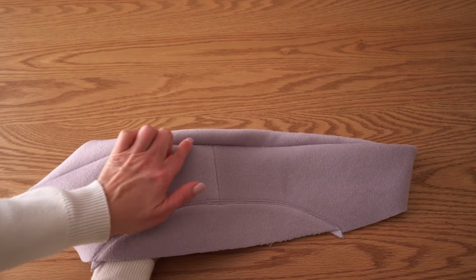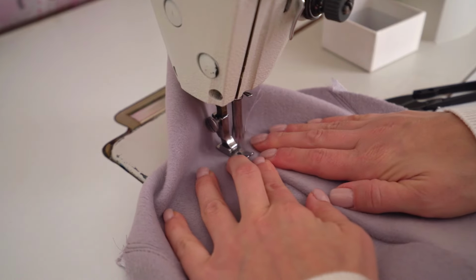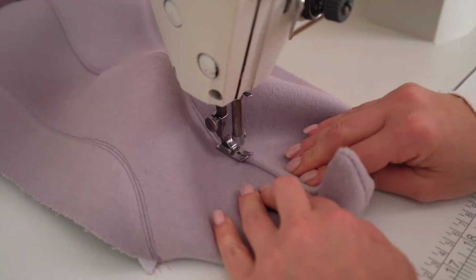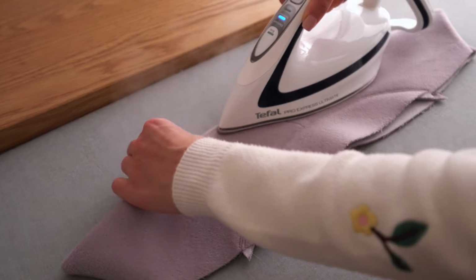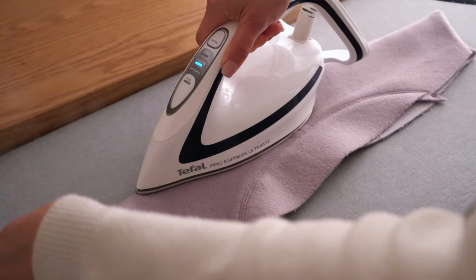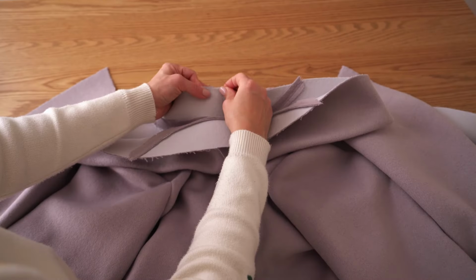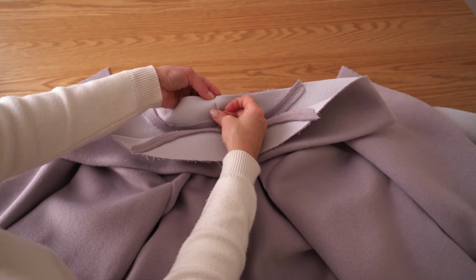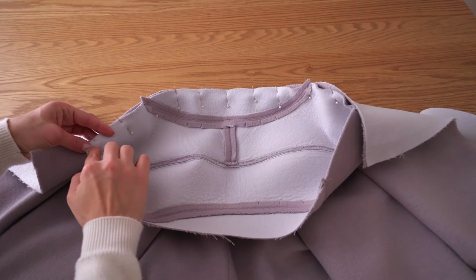Fold seam towards lower collar and make a stay stitch, starting and ending as far as you can reach. And press the collar. Pin collar to the neckline, matching seams and notches. And stitch the collar in.